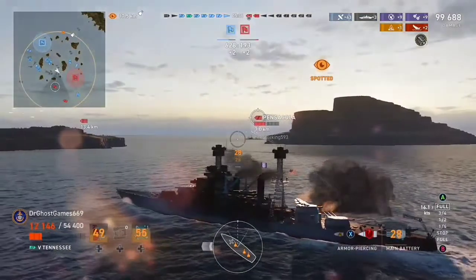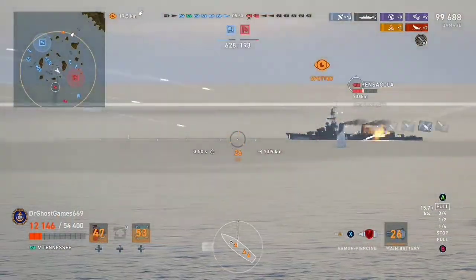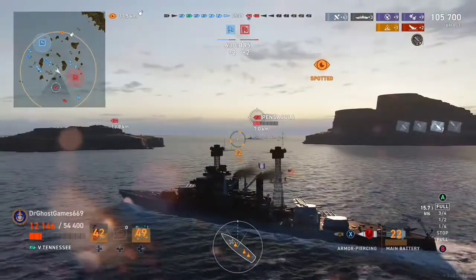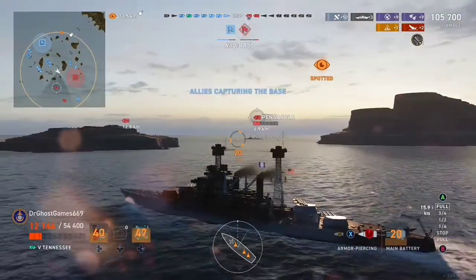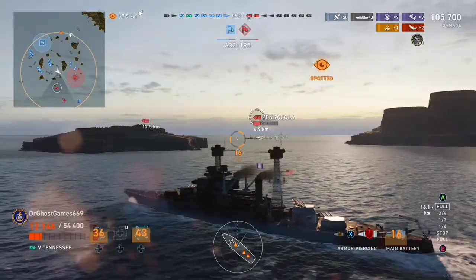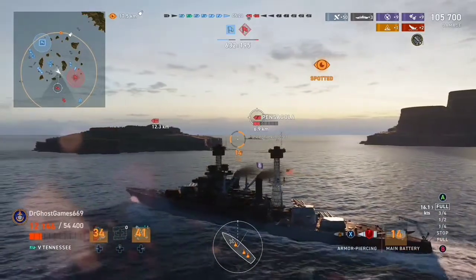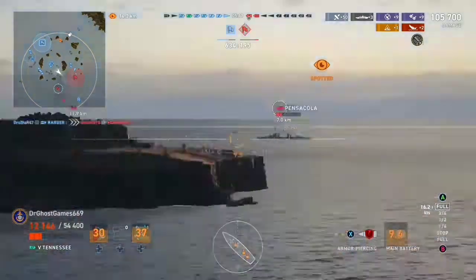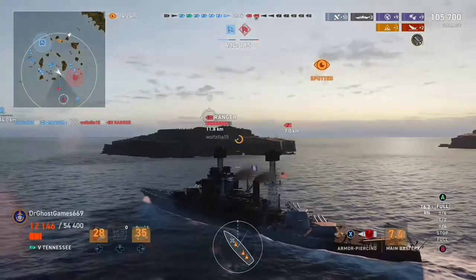So yeah. Anyway, Pensacola comes rolling around broadside. And yeah, we unfortunately get 7 overpens for no damage. There is a bug going around in this game, by the way, if you guys aren't aware. It's where you shoot at a ship, you'll get like a bunch of overpens and basically no damage. And that's a bug if you guys get it. Don't freak out too much, basically, because it's a common bug.